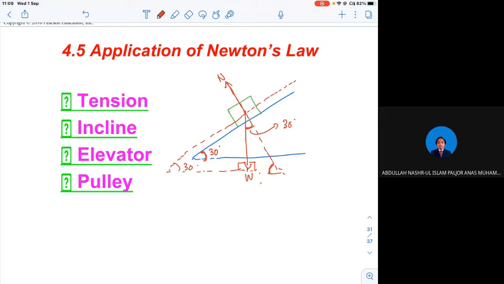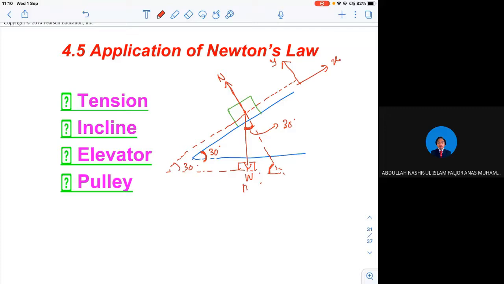But for those who want to memorize, just memorize that this 30 degrees is equivalent to this part, between the weight and the y component of N. And we obviously want to apply that the situation has now been different. The Cartesian coordinate has become like this, x and y, not like a normal one. Now we have W at a certain angle, so you need to do some resolving.